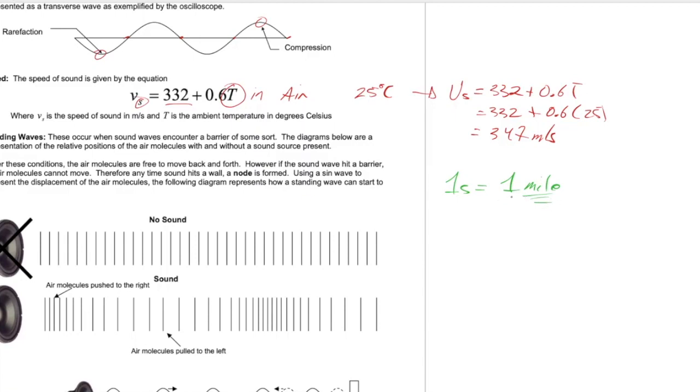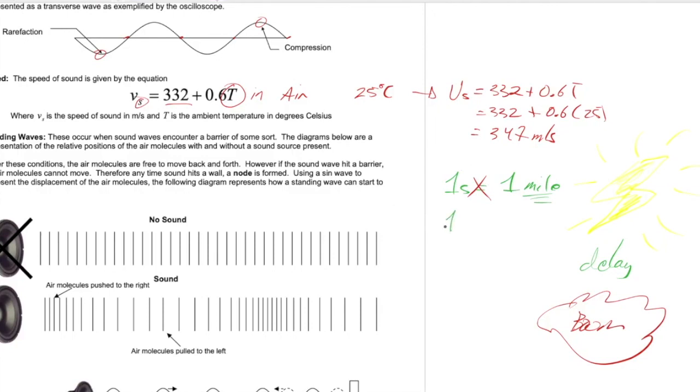So the idea was this. You would see the flash of lightning, and then there would be some delay. And then, of course, you'd hear the roar of the thunder. So the idea was if you would count the amount of time between the flash of the lightning and the boom of the thunder, you could tell how far away it is. And that is conceptually correct. However, this is incorrect. As it turns out, 1 second does not equal 1 mile.